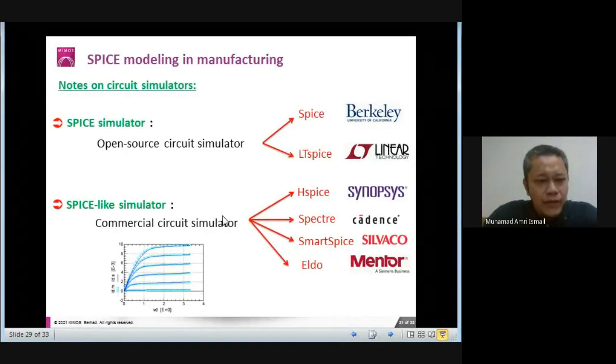circuit simulator. Here we have a long list of simulators, but the top ones will be as follows: HSPICE from Synopsys, Spectre from Cadence, SmartSpice from Silvaco, and Eldo from Mentor Graphics. I personally have experience with circuit simulators such as SPICE, LTspice, HSPICE, and Spectre. The beauty of this simulation art is that even if they are different in names, the source code, or even the EDA supplier, the simulation result should be identical for a similar simulation input setup.